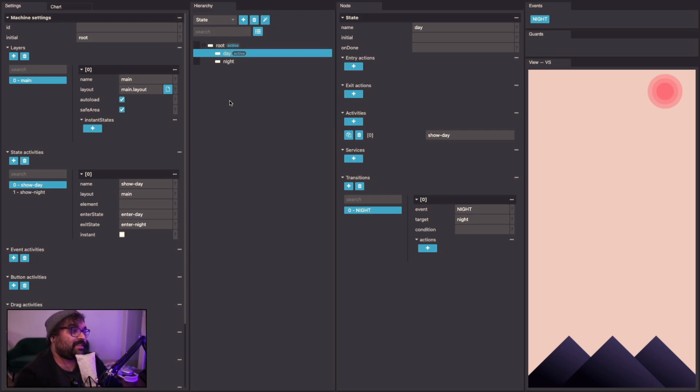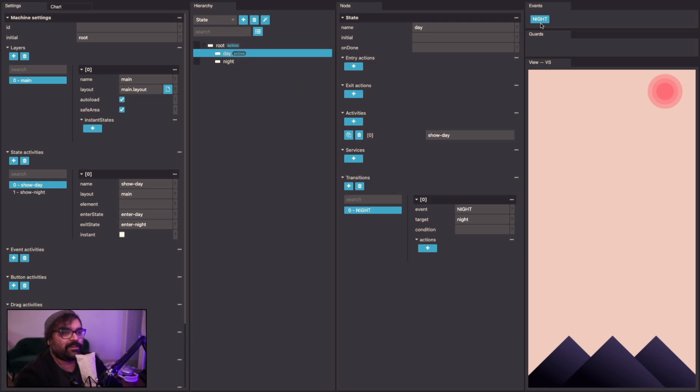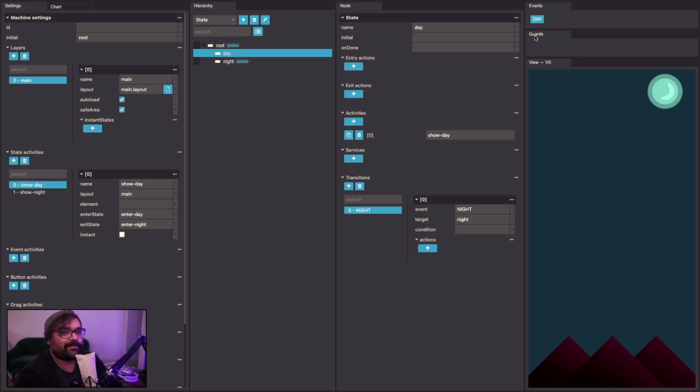Now, remember how I said that technically I don't even need to show night. Because as long as I'm not in the day state with the show day, it will enter the night. So I can actually even remove this. Don't even need that activity there. And if I enter night, yeah, we have it there.